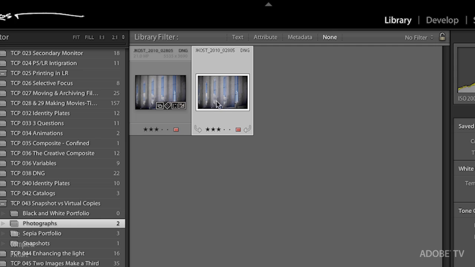What that does is it creates basically a secondary thumbnail in Lightroom. So Lightroom is treating this as if there are now two separate files. But the benefit is Lightroom's only doing that in the database. It doesn't actually have to create or duplicate the file on your hard drive. So we're not taking up any more space by creating a virtual copy. But now we can make changes to this.